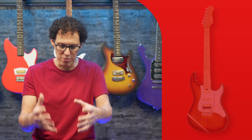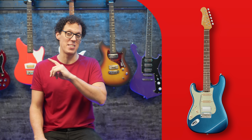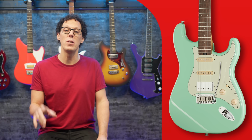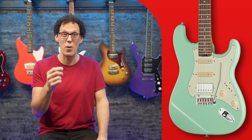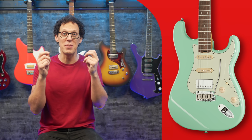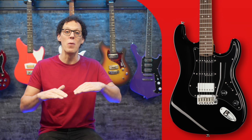The Harley Benton ST Modern is basically a stripped down version of the ST Modern Plus, which does have more bells and whistles, but those come in at around 400 euros, which is more than twice of this Modern. What's super interesting is that these are only 30 euros more than the ST62 ranges of Harley Benton Strats, which are not so well spec'd, but still great. However, this new Modern series should prove how much of a difference you can make by spending just about 30 euros more at that low end of the price scale.